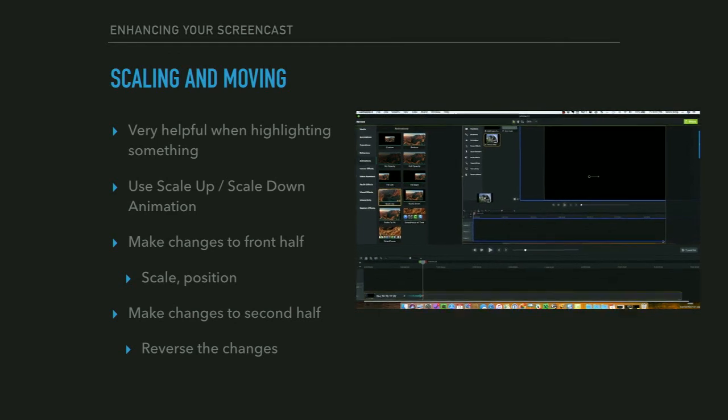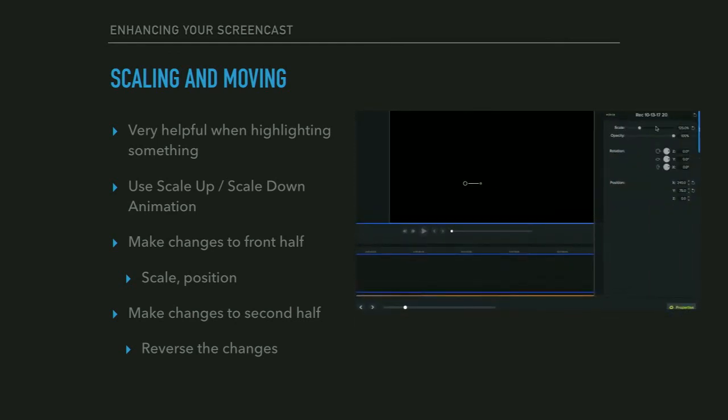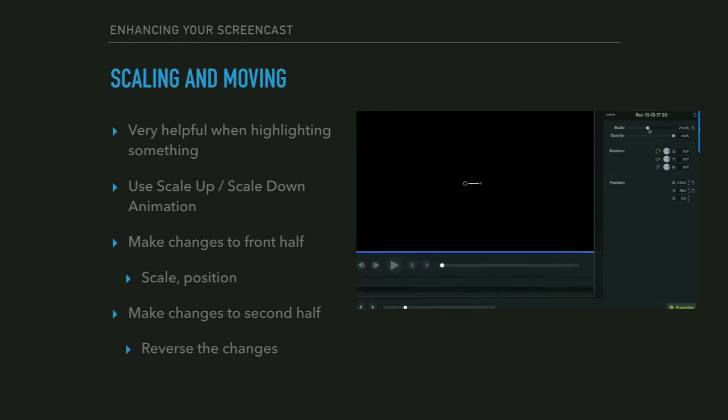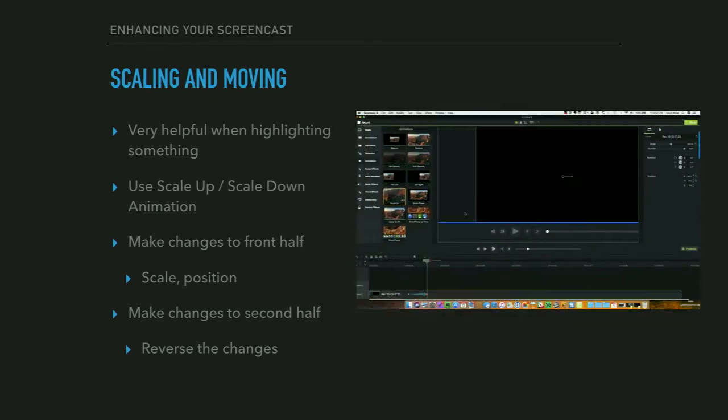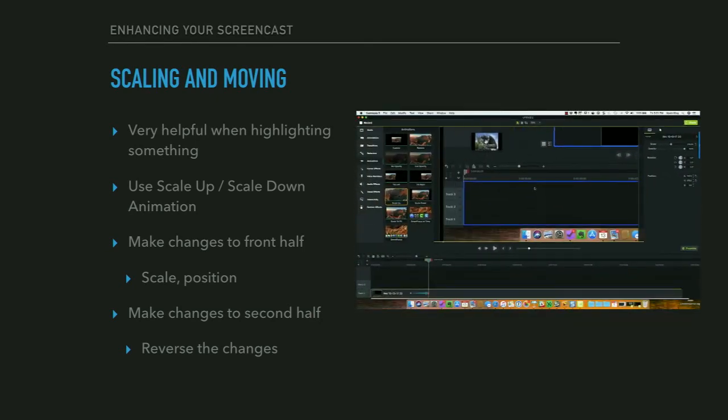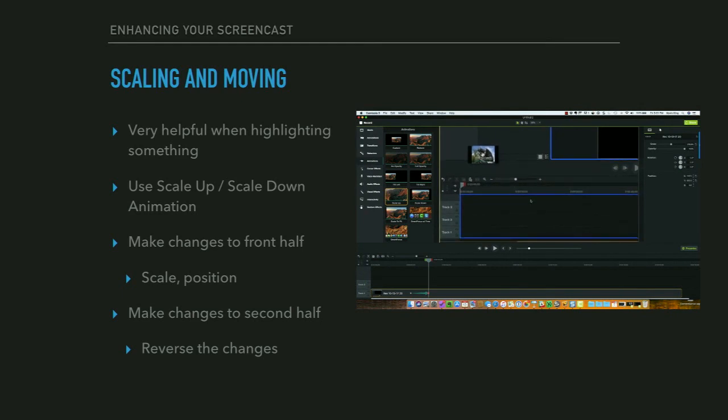And this is kind of what it looks like once you've done all that correctly. I'm just showing how you can scale it and zoom it in even further if you want to by clicking on the properties and then continuing to reposition it to where you want it. And then this is what it looks like when you play it. And then you go out. Now I'm going to the right, and this is where I wanted to scale back out.